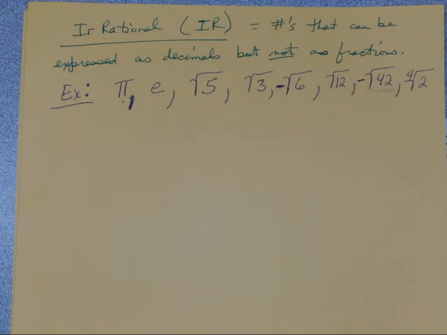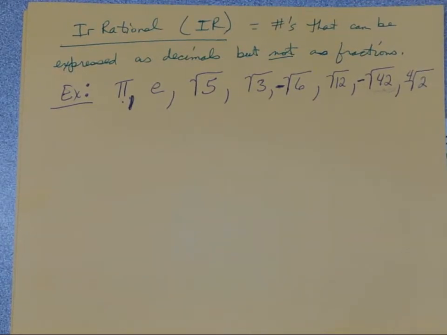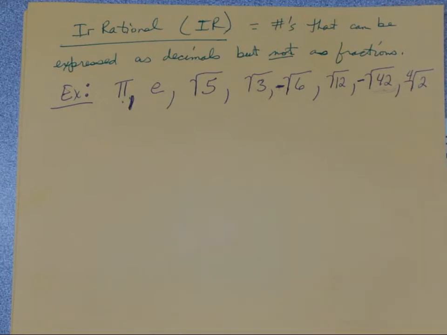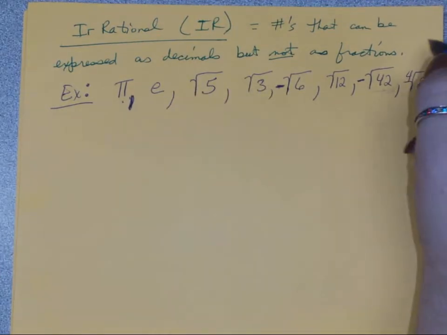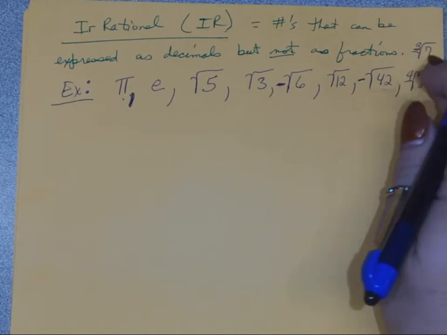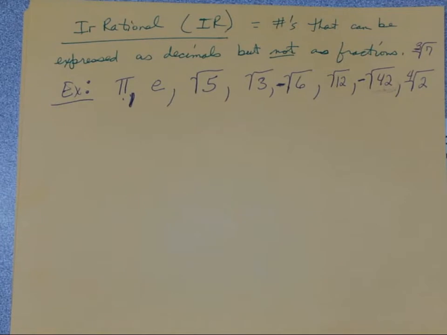Or fourth root of 2. Yeah, that counts in there. So you have to be kind of careful which roots work and which roots don't work here to throw me into irrational numbers. Okay, but the cubed root of 7, let me throw it up here. Cubed root of 7, yeah, that's not something that I can take a root of. If it was cubed root of 8, I could. But I can't take the cubed root of 7, and so that automatically throws me into irrational numbers. Okay? So irrational numbers, and then what comes next?